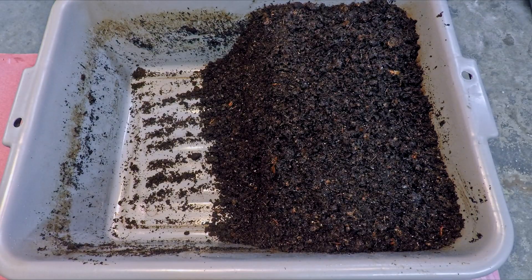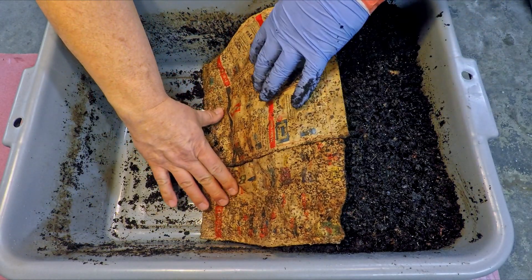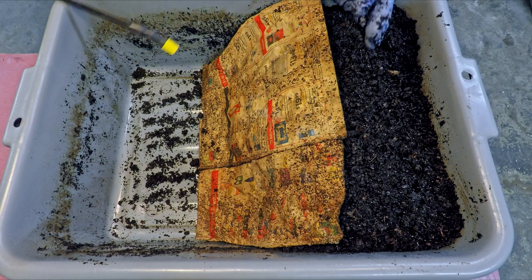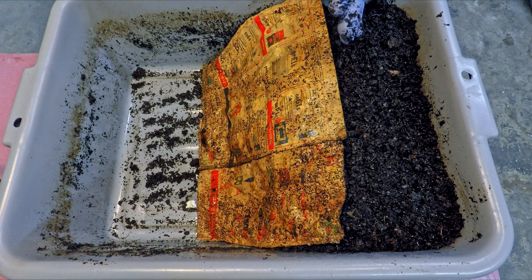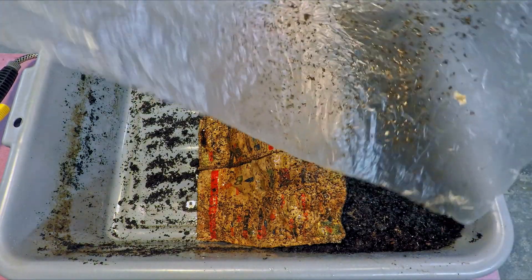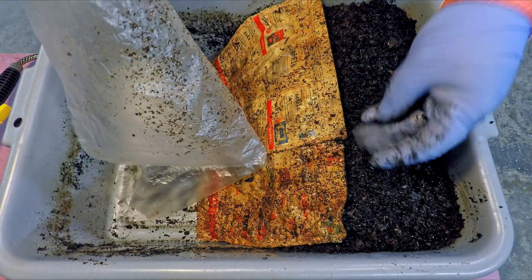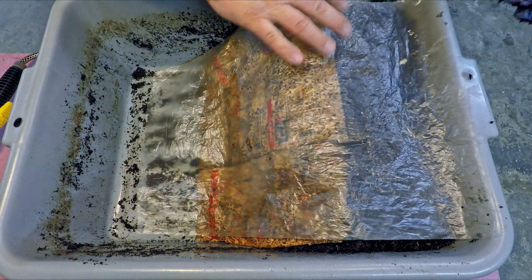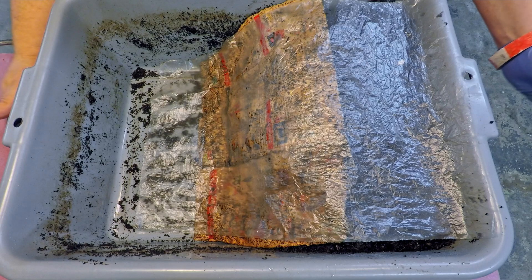Covering things back up — every time I put a dry piece of covering on it makes me wonder if it would be better off drenched. Instead of allowing dry paper to serve as a sponge and absorb the moisture we just put in for the worms, let's give the covering its own moisture so it doesn't do that. I've got a good bit of castings here. The worms in this bin are a smaller type so that might be why the castings stick more readily. I'll rinse my glove before the next bin.